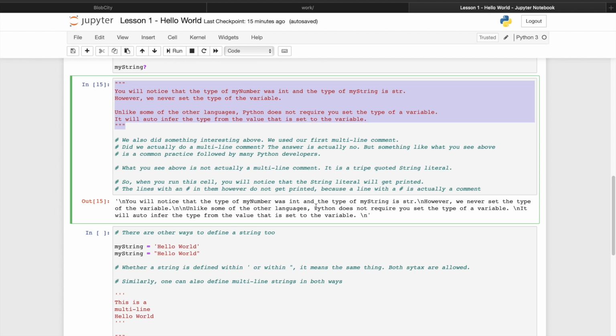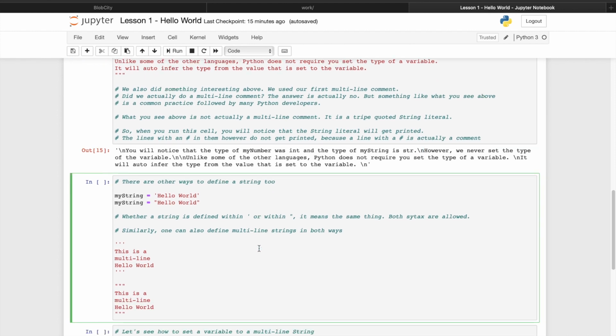Now, this is what I'm doing here when I'm actually using multi-line comments, right? But you can notice that this is unformatted text. So it started with the single quote, it started with a \n. The \n represents the new line, right? And everywhere there's a new line, there is a \n. So you can see my string is str, and over here we begin a new line. So however goes on a new line. So you can see here that just before however, you see a \n. \n in programming terms basically means a new line. For all those who are completely new to programming, do not know what \n means, \n represents a new line, right?